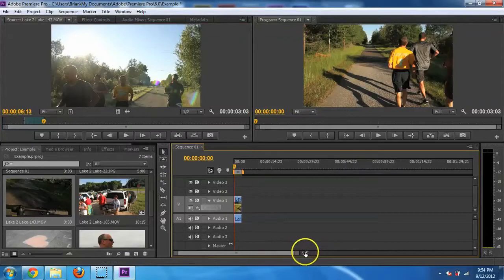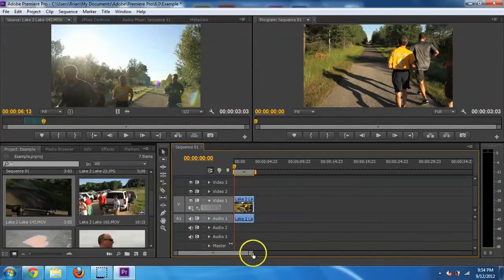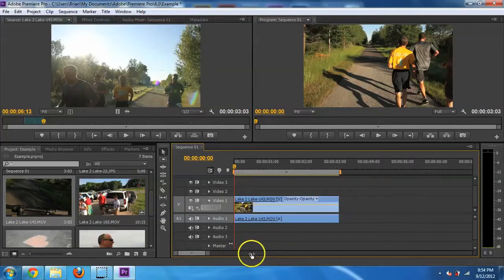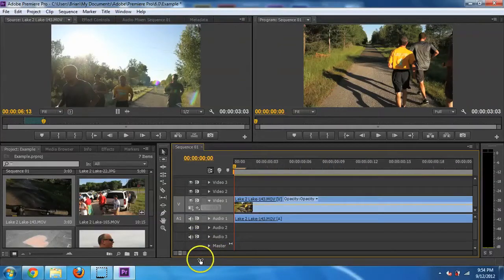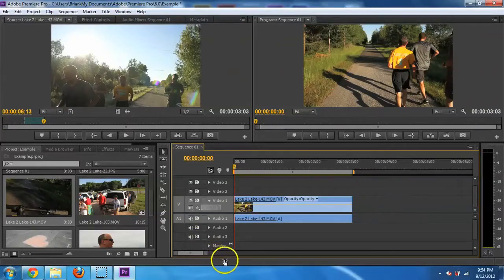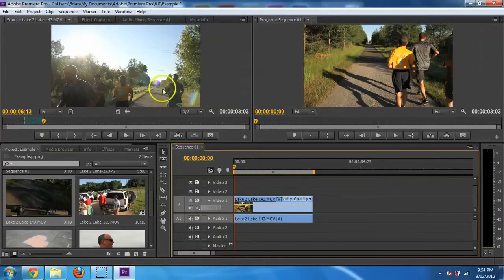By the way, you can zoom in and out by grabbing this tab on the left or right side, and that zooms in and out. The movie's not getting any longer, you're just looking closer in. So right here's 3 seconds. If I zoom in, I'm still at 3 seconds. It doesn't really matter. Let's say that's the way I want it. Like I said, I just drag it in, and now this is the sequence. This is where we're actually going to put all the files together, and that works pretty good.